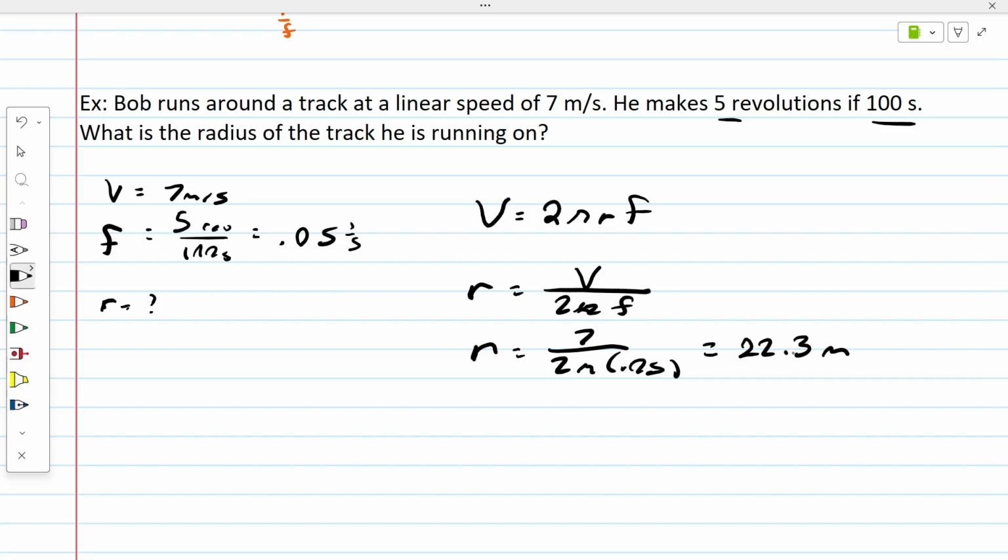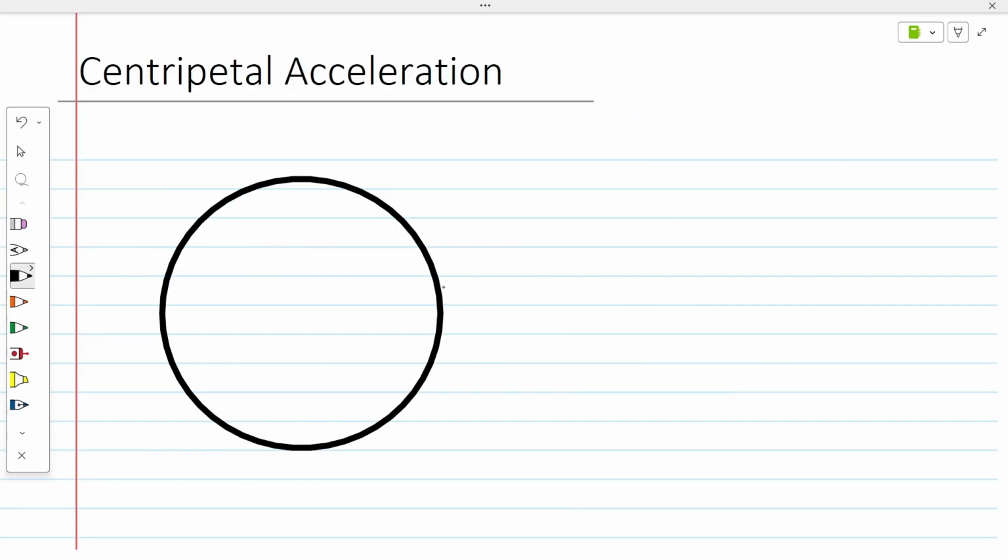Okay, now this last topic is a little bit more confusing, but it's the centripetal acceleration. Now you may be thinking, if we have a circle with a constant velocity, let's say something's traveling around this circle with a constant velocity or a constant tangential speed. Now the magnitude of the speed might be the same, but the direction is changing. So we know from the first unit of physics that if the velocity is changing, there must be some acceleration, but where would the acceleration be?